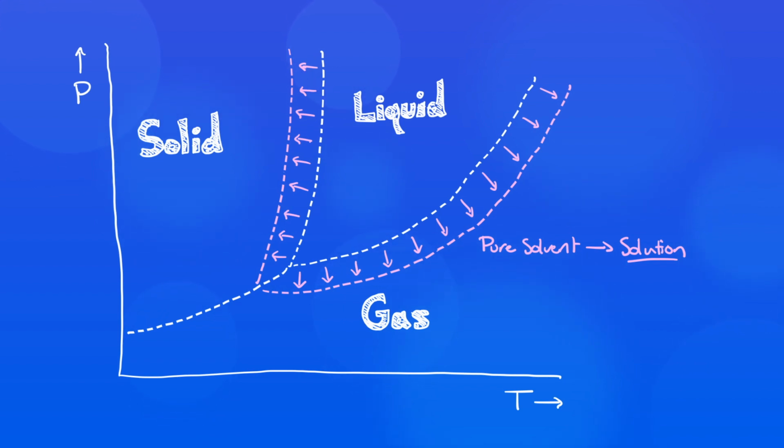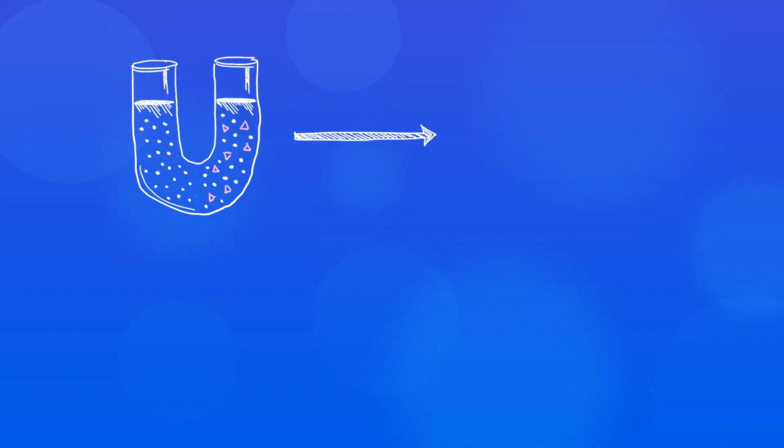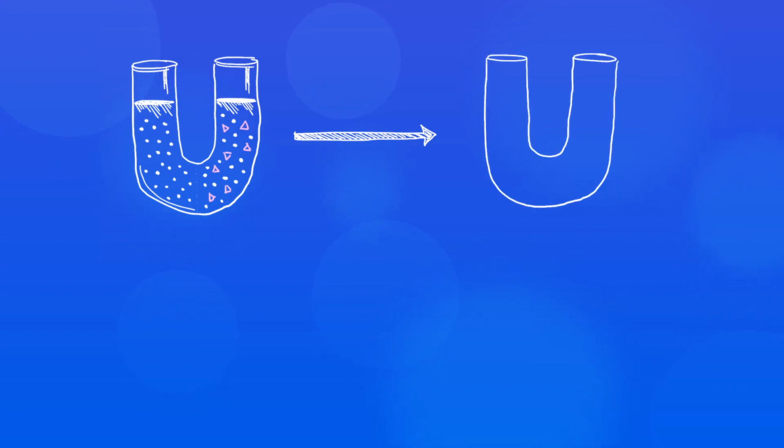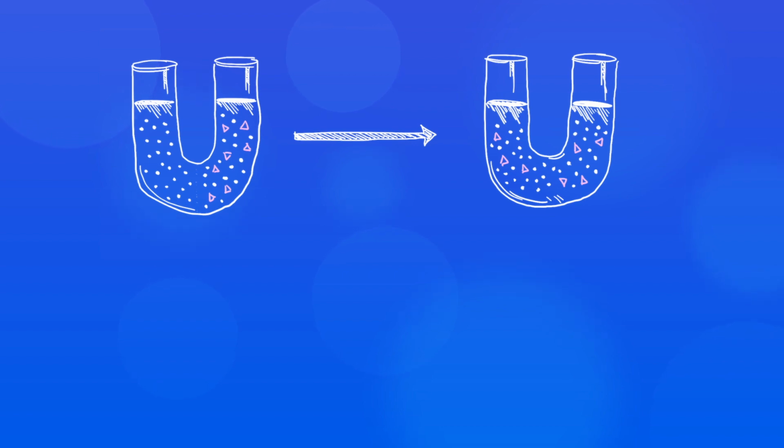One last property to discuss before we finish up, and this one needs a more complicated setup to see. Take those two liquid samples from the previous parts, and suppose we put them in separate chambers with a divider in between. If we open that divider so that the two samples can mix, we might expect something pretty mundane to happen. The pure solvent will mix with the solution, and after a certain amount of time we end up with a homogeneous mixture. That's exactly what will happen in the described setup.